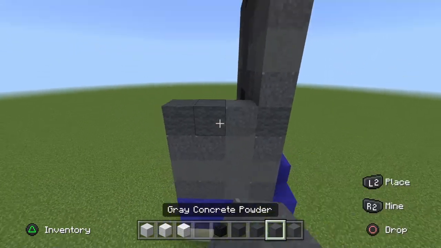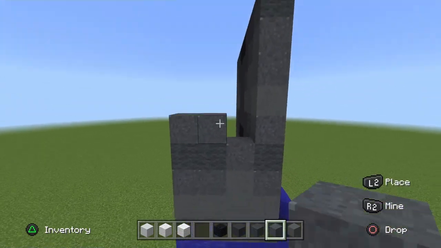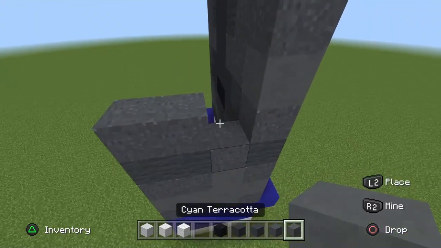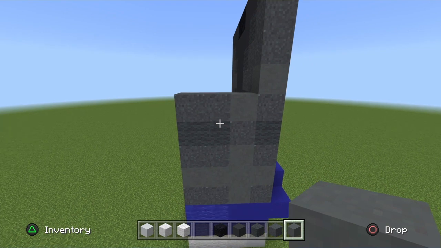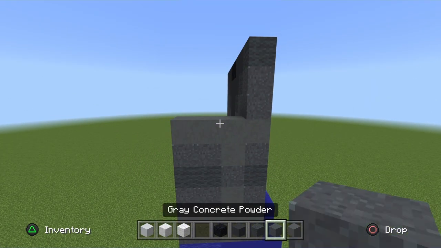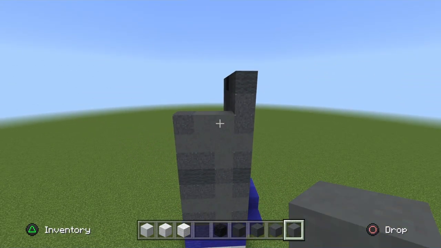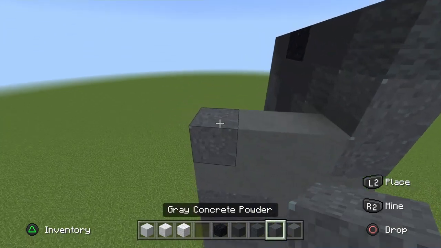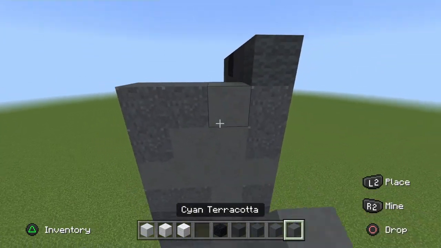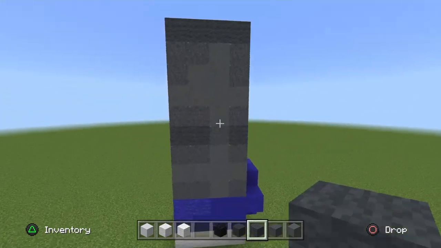Okay, on the far left, go in two gray wool. And place a gray powder in that gap. On the far left, go in two gray powder. And place a cyan terracotta in that gap. Place three cyan terracotta in the next row. On the far left, place a gray powder, and then place two cyan terracotta next to it. Place two gray powder from the left, and place a gray powder in that gap. And the last row is three gray wool, just like so.